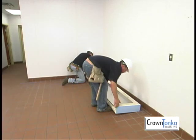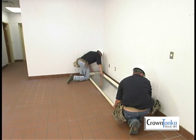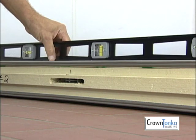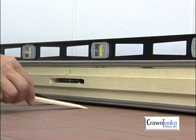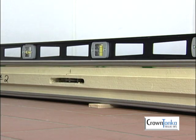When you are installing a walk-in with Crown Tonka manufactured floor panels, use your blueprint to lay out the panels correctly. Use a transit or large level to be sure that the manufactured floor panel is level as it is being installed. If the building floor is not level, the walk-in will not be level. Use shims to level the floor panels. Lift each panel with a pry bar and insert the shims between the floor panel and the uneven finished floor until the floor panels are completely level.